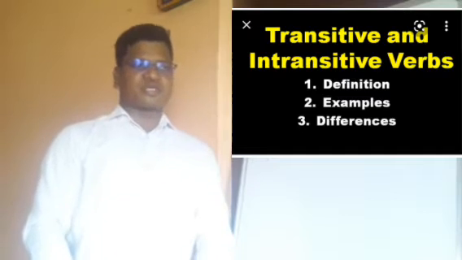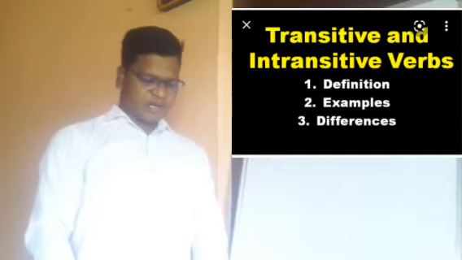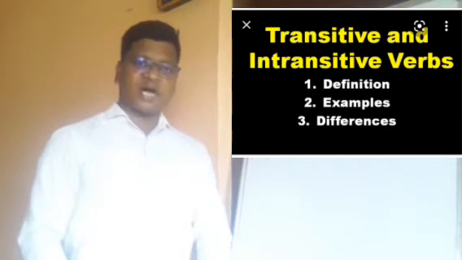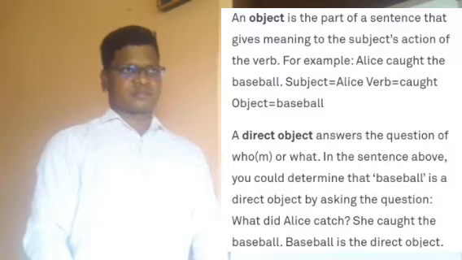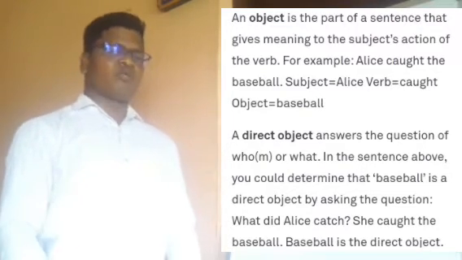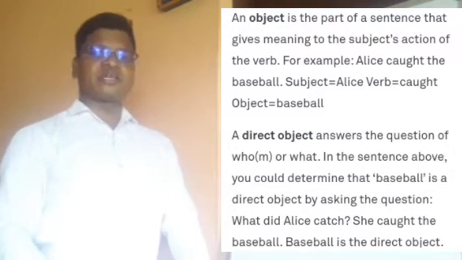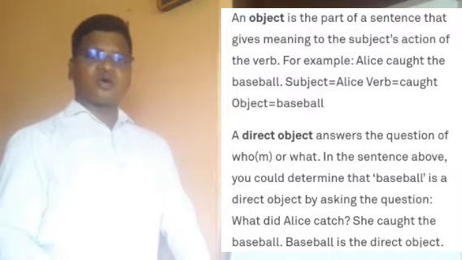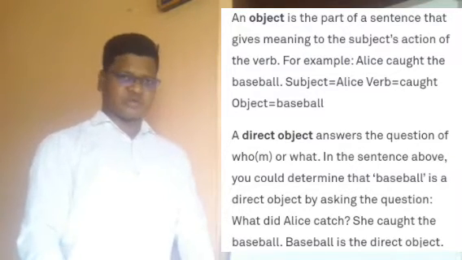And in today's class we're going to talk about the verbs and its kinds, and we'll also come to know how to identify two objects if there are. How to identify in a sentence, sometimes we find two objects. What are they called? One is known as direct and the other one is indirect. But how to identify the direct and the indirect objects, that thing we are going to see.